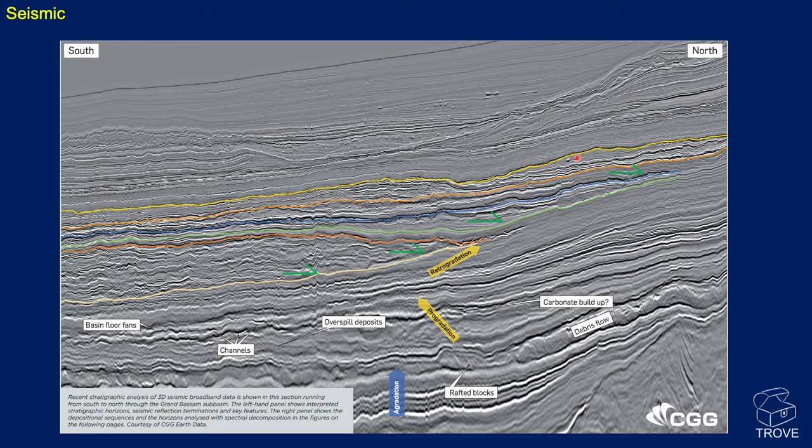One could wonder whether this event should actually be sitting a bit lower. There's lots of interesting geology on this line — the unit between the orange and the yellow horizons is just pinching out, and you see a huge number of downlaps in that region. In the deeper section we've identified some things: where they point to a reef build-up there appear to be almost vertical events, possibly seismic artifacts. In other areas there appear to be channels with higher amplitudes — described as overspill deposits, basin floor fans, and channels — so lots of features being identified. Get in touch with CGG if you'd like to see more of this data.